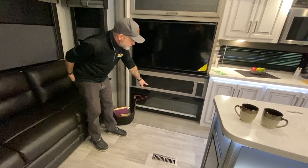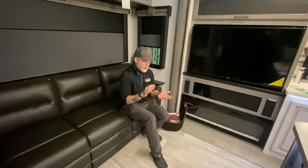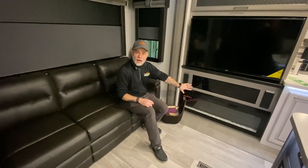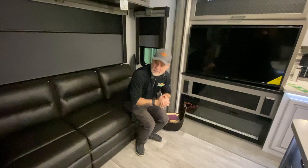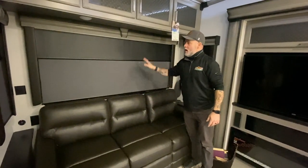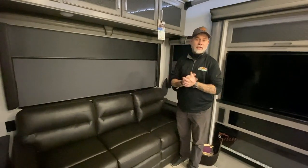You have your electric fireplace — I've talked about those quite a bit and absolutely love them. We have one in our camper. They're great in early season and end of season camping to take the chill out of the air in the morning or evening. If you want, you can just turn on the light and have a nice ambiance in here. And the shades and blinds — you'll notice this one pulled down lets some sunlight in while keeping it from getting too hot, but if you want full privacy, pull the blackout shade down and nobody can see anything.